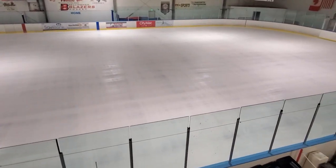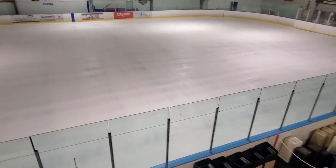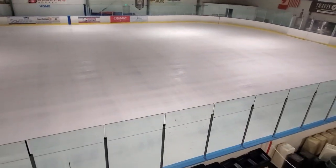Like I said in the last video, I'm gonna throw just one layer of water down just to get rid of that kind of film that's built up on the ice. There's a few spots, I wanna say in front of the crease over there, and a few spots over here that I wanna put some paint down, and we'll use a spray bottle to build up really quick before we start doing anything major as far as flooding the ice. There's some footprints right by the door, right in front of the crease, I want to take care of before the ice gets too thick.